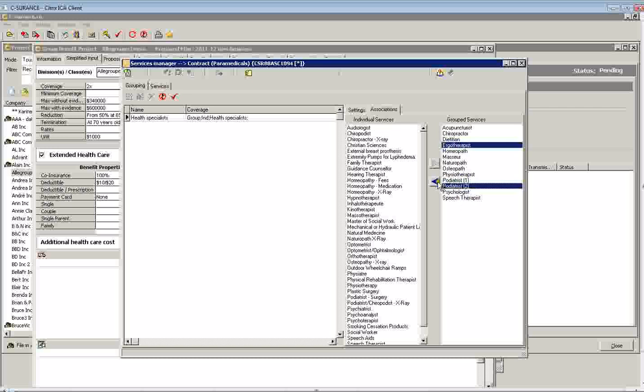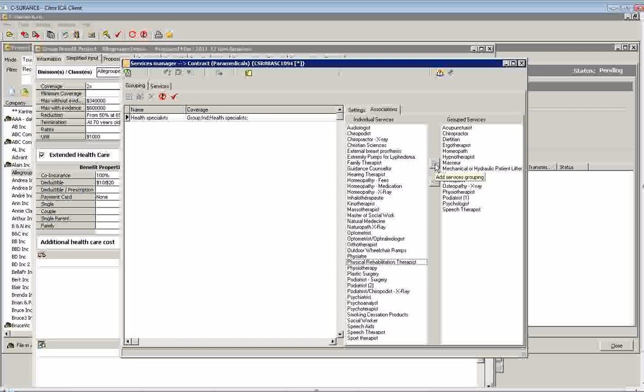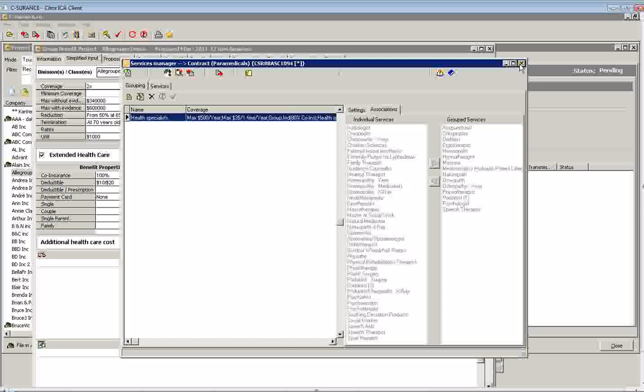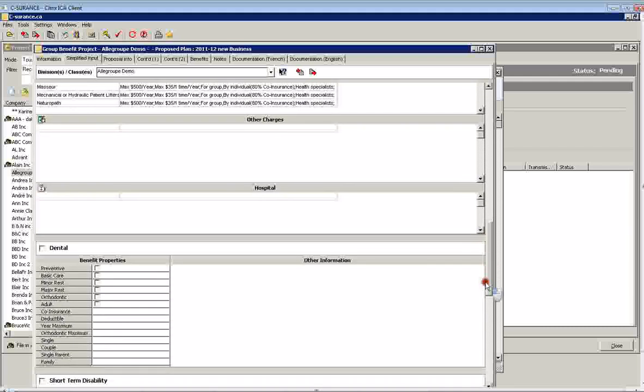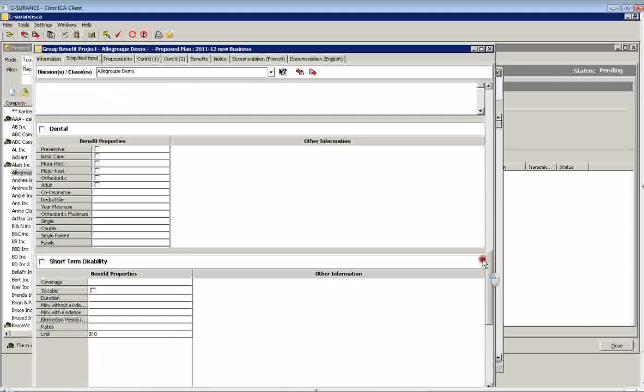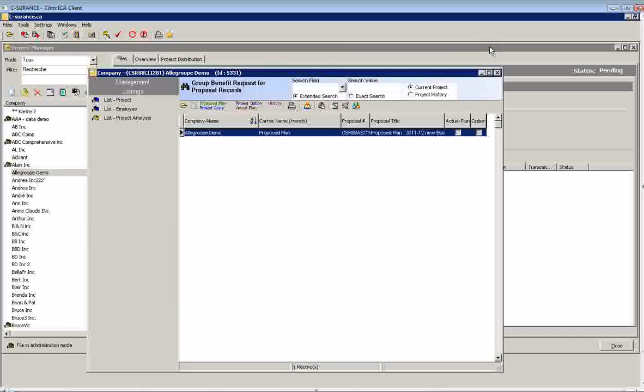By default, we created all these values, all these professional service providers, but should you prefer to remove any of them, you just take them away, or you could decide to add a few more by simply selecting those and then again clicking on send it to the other side, so that once this is done, obviously we are filling in your contract or your request for proposal with all the information we just decided to create. So this is how easy it is to set up your contract information. Now let's look into how to set up the list of employees.